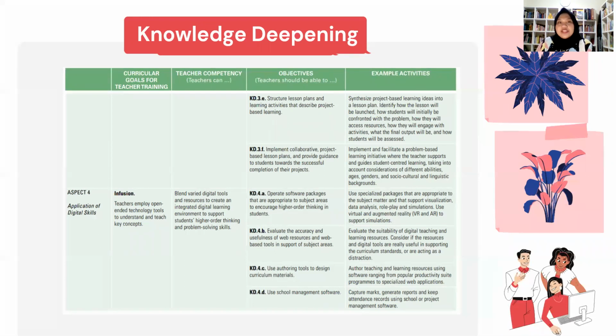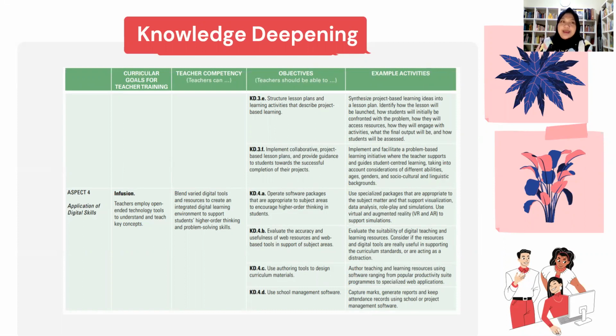The last objective of this aspect will be to implement collaborative project-based lesson plans and provide guidance to students towards the successful completion of their projects, by implementing and facilitating a problem-based learning initiative where the teacher supports and guides student-centered learning, taking into account considerations of different abilities, ages, genders, and sociocultural and linguistic backgrounds.